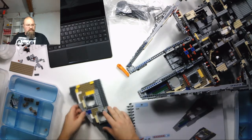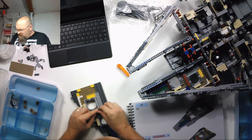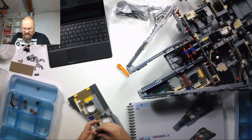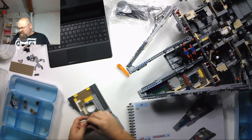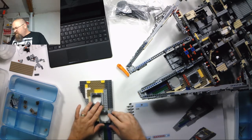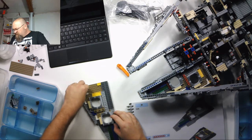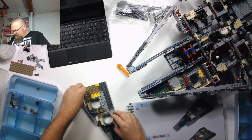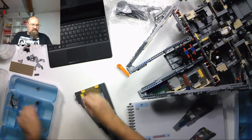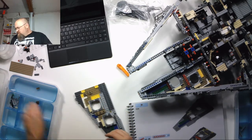Alright, so now we gotta put these funky ones on. Yeah, these. Be careful you line them up right. I will. Yeah, so this one is apparently the same size as the 10179. Yep, 10179. This is the same size as that, but it's obviously a lot more detailed on the outside, and there's an interior. Right, that's funny though, on the old one, if you think about it, you built this entire thing and there's no interior at all. It's not like this is playable, but at least you can open it up and show people, look at this, or look at this. You can do some stuff with showing people the inside.